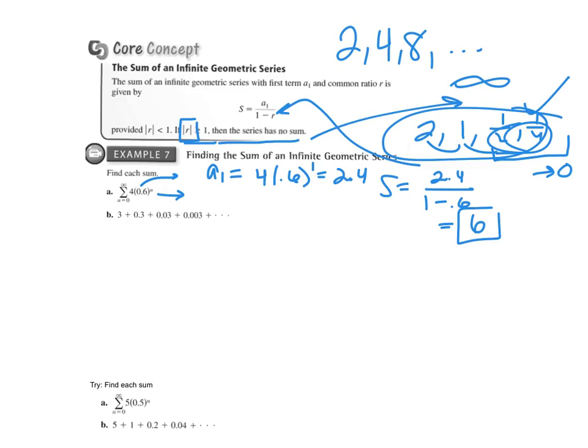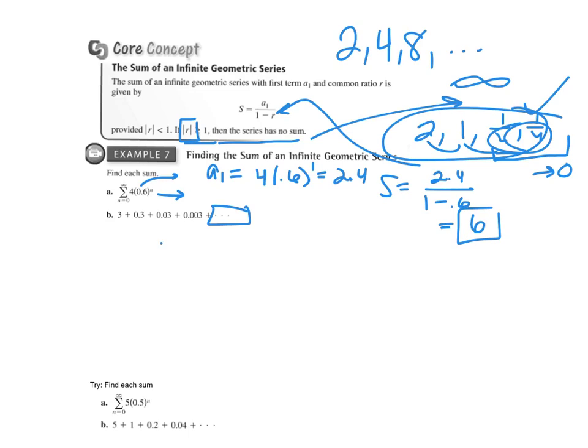For the next one, you have to be careful because they don't actually give you the formula. This tells you that it's infinite, though. So what we want to do is plug in the numbers that are going to be happening here. Our first term is 3. We already have our sequence, so we don't even have to worry about that. I lied. We don't have to figure out a formula at all. Just plug in the numbers, which is great.